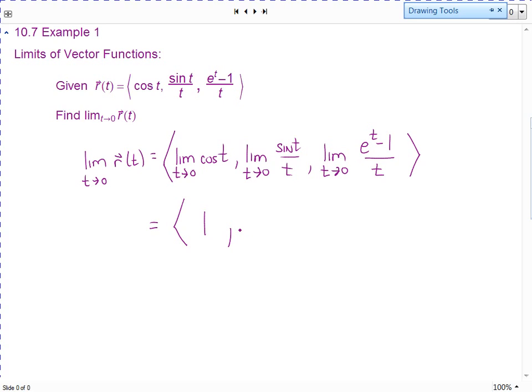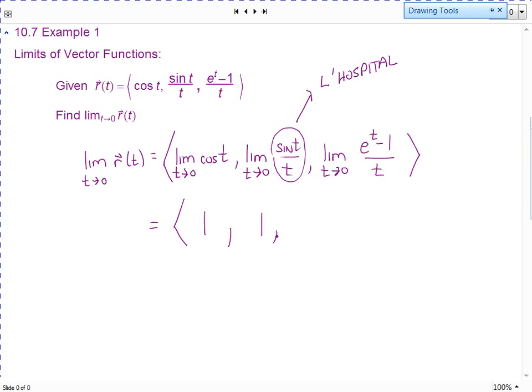It'd be cosine t over 1. No, that's derivative. You're doing cosine. So when you take a limit and you get 0 over 0, it's called an indeterminate form, and there are different ways to do it. But L'Hopital's rule, which I hope you've come through Cal 2, at least seen this. L'Hopital's rule is required here, or not required, but makes it a lot easier to do. You take the derivative of top and bottom separately, cosine t on top, 1 on the bottom, and you reapply the limit, you just get 1.